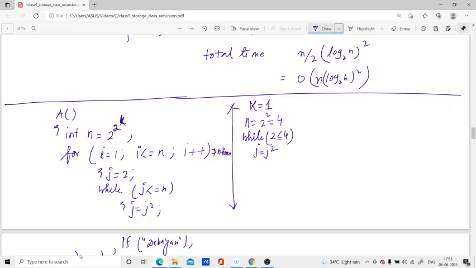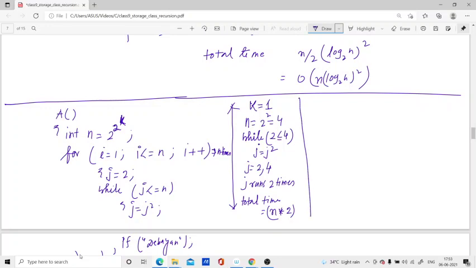So j will take the values 2 and then 4, with n equal to 4, meaning j runs 2 times. So the total time is n for the for loop, multiplied by 2 for j.